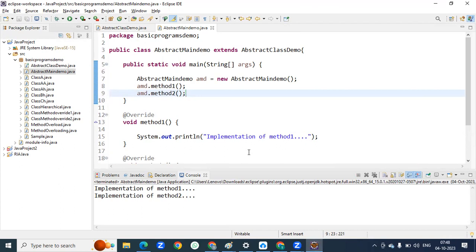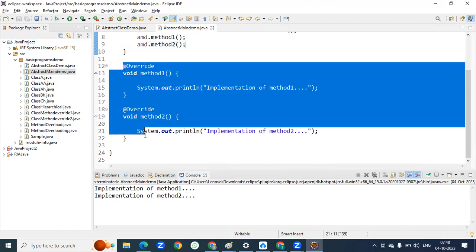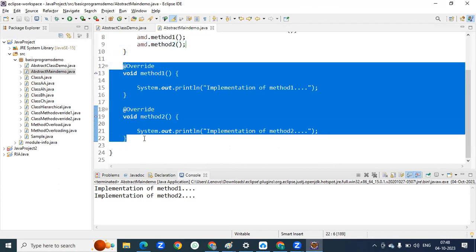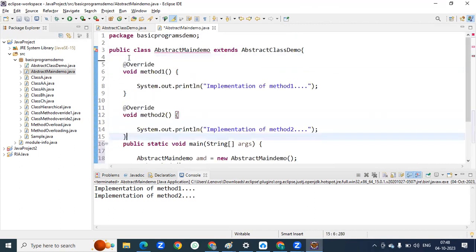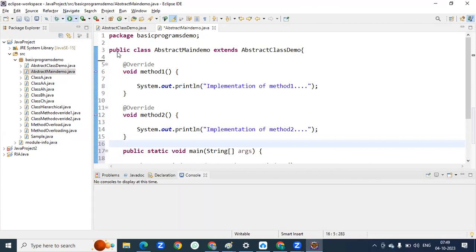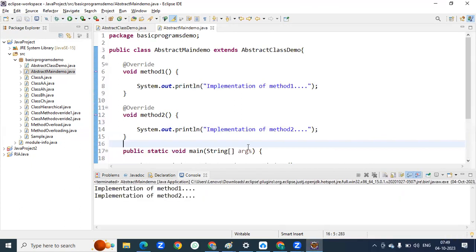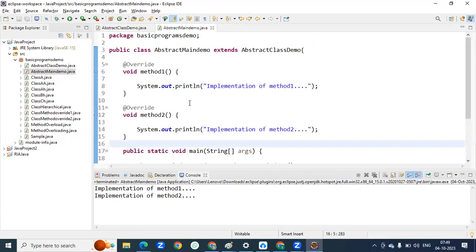We can call this. Even these methods, instead of writing them here, if I take them as per the suggestion of Eclipse, they will come like this. If I'm writing here also, it doesn't matter, it gives the same result with the same performance. Depending on our usage, we can use either.